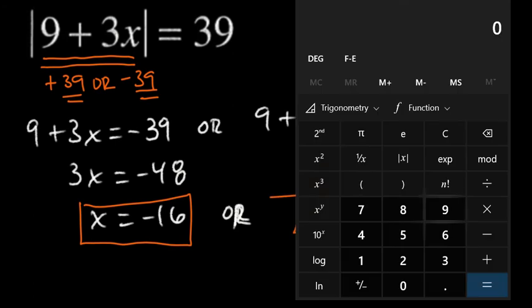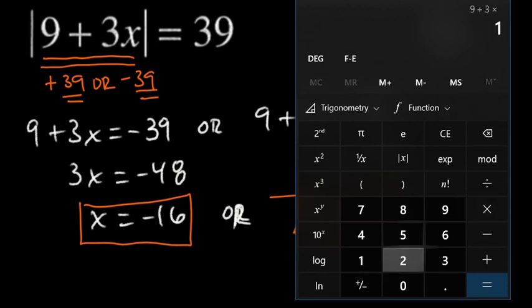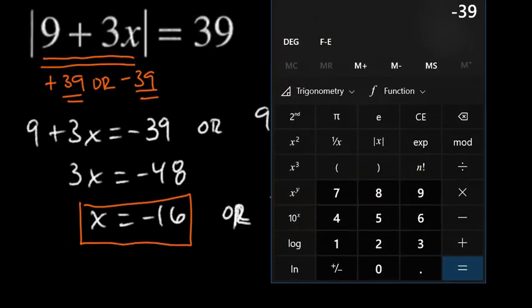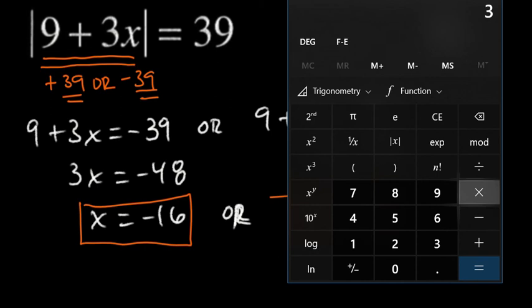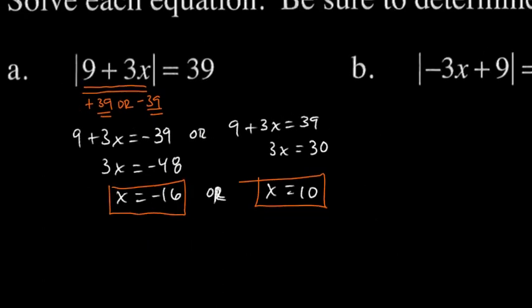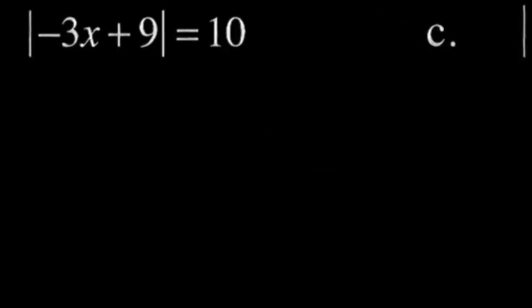So I'll just check both of these. I'm going to go 9 plus 3 times 16. And then you just grab this negative symbol. So this is 9 plus 3 times negative 16. And I get negative 39. And when I take the absolute value of that, I get 39. And the other one is, the other value that we got was 10. So if I go 9 plus 3 times 10, guess what this is going to say? Surprise, surprise, it's 39 also. Absolute value. So that is the first one there. And we did that. And we checked our work, too. So let's take a look at this.